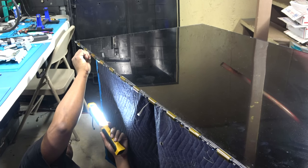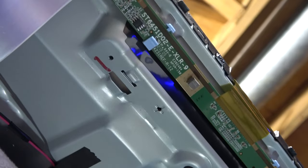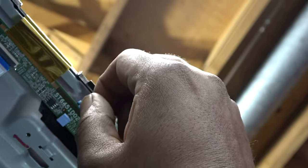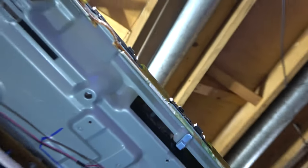Just got some little blue clips. Okay, so all I have to do is just take this little blue clip right here and see how it's bent over the board right here. Just go to the top part and just push that back with one finger. Okay, see how that comes down right there. And just keep going all the way down, being careful not to touch or pull on these connectors right there. Push this part up so it comes down. Here we go. That's one side. Voila. All right, so those are free.